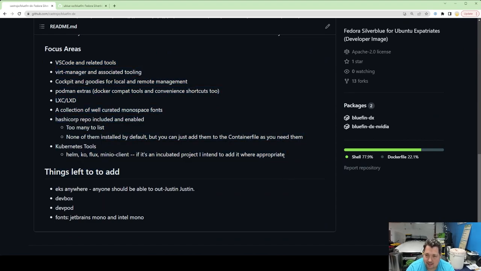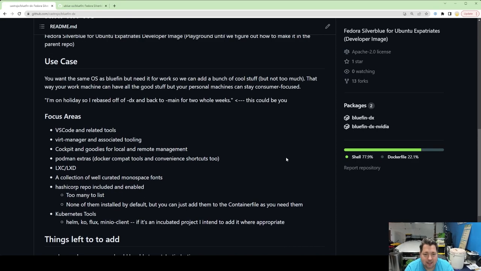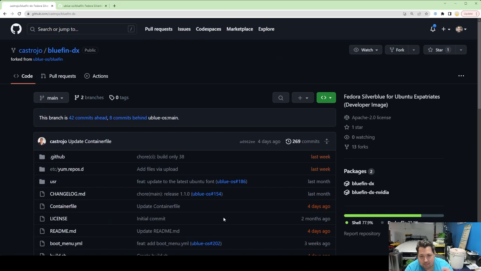The nice thing about this, I think the thing you highlighted earlier, is that at the end of the day, if you like 90% of the stuff that George has done in the developer experience image, you can take his Bluefin DX and then add the 10% that you need and make your own flavor distro that's immutable and has all those nice properties you get from fresh updates and a build cycle, without having to do it all by hand or do local scripts for it in a repeatable fashion.